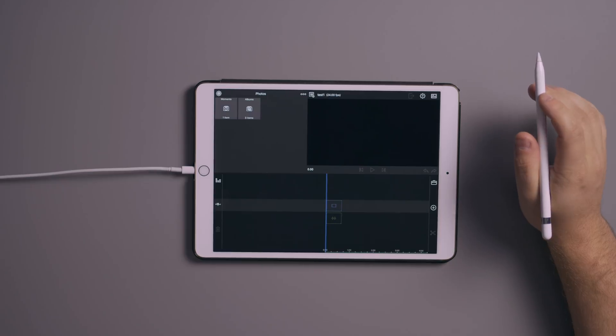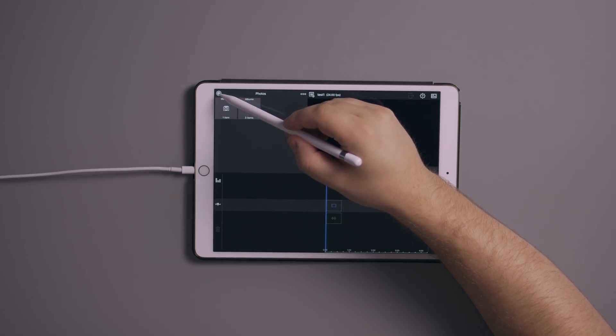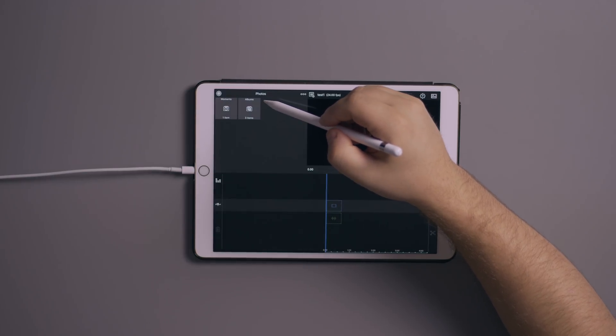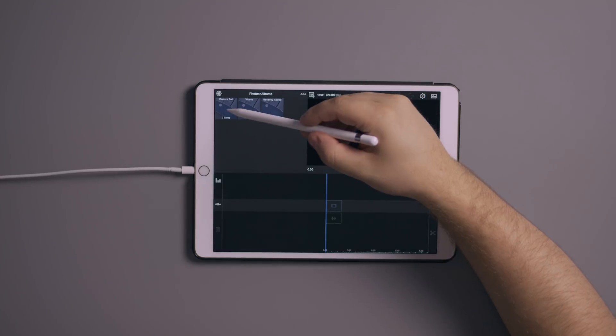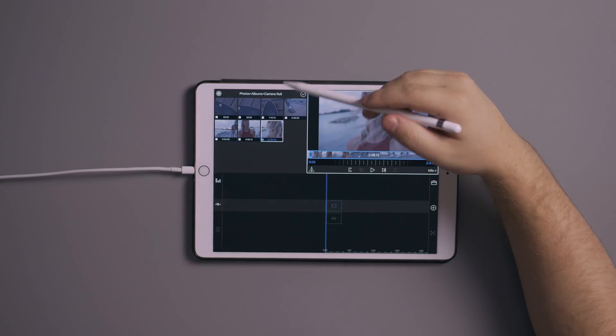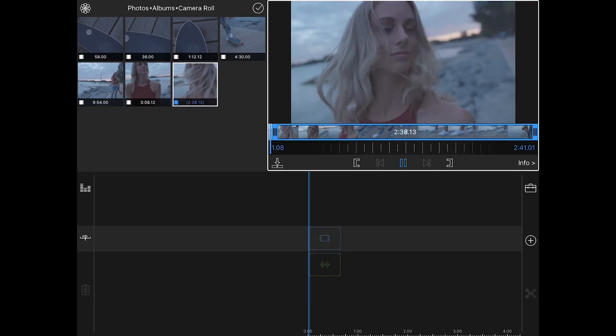The first thing you got to do is load in some media. So if you have an SD card with some files on it — some cameras I found didn't actually work. My C200 recording MP4 worked and the GH5 also works on this, but I had issues with my Sony camera. I don't know if it didn't like the codec or what. First thing we're going to do is look at our camera roll. After you've imported footage, you go hit this little flower up here in the top left corner, go to photos, then albums, and you'll find whatever video you've imported. I've imported a bunch of this video here and there's some slow motion stuff. We can click on that and just play it back to see what it looks like.